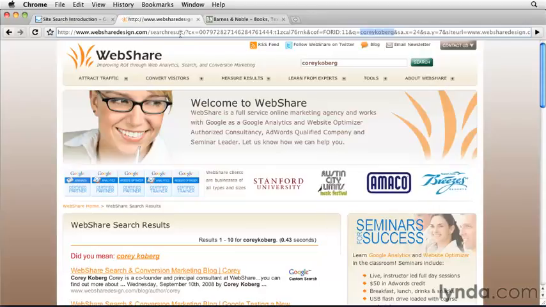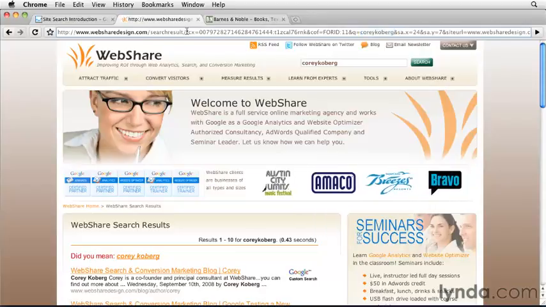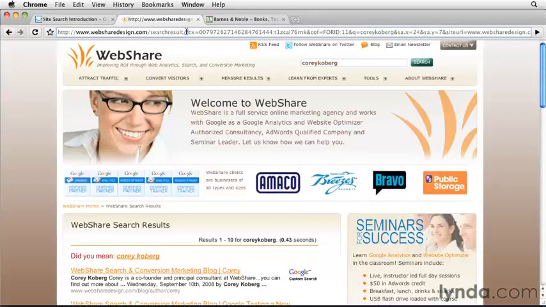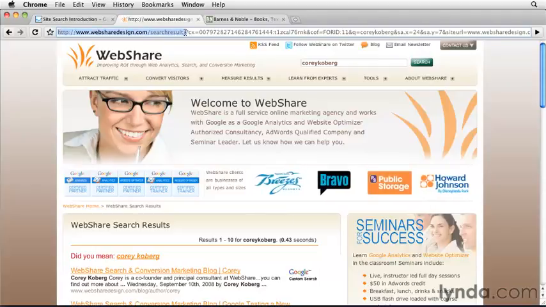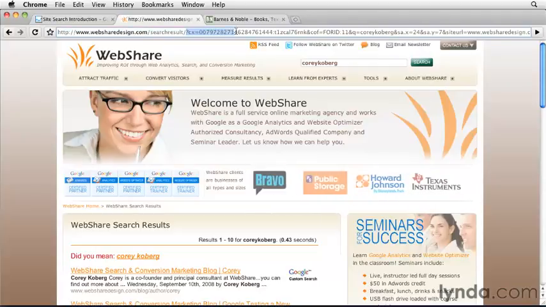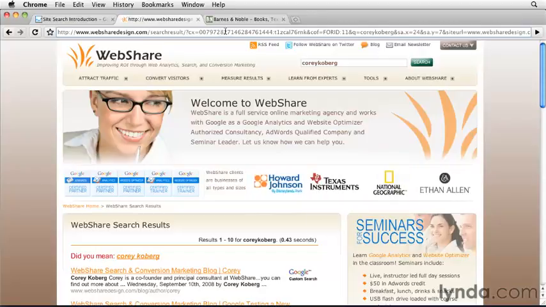So the page here is that this is a search result. And then I have this question mark. And the question mark separates the address of the page from all the other extra information that we're sending along back. Each one of these bits of information is separated by an ampersand. And we follow this pattern where we have a variable name that holds the variable, an equal sign, and then the actual data. So in our case here, we have a Q.